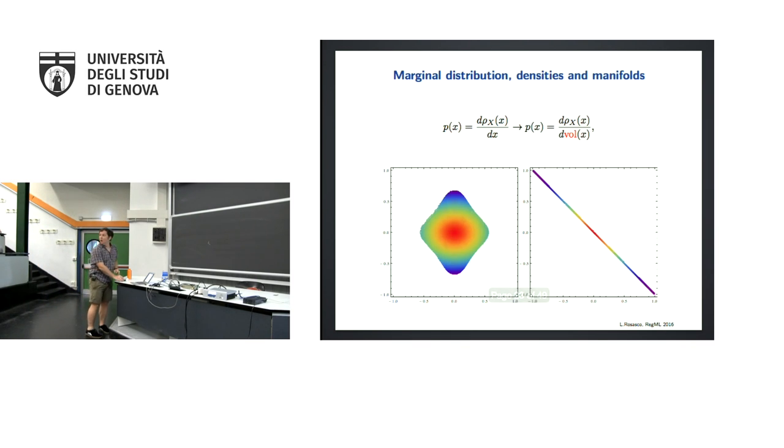This is a complicated comment, but I want to try to make it anyway. We're going to be a bit picky. We will often write it differently from what you typically see. Typically, when you write an integral, an expectation, you write it like this. Sometimes I'm going to write it like this. The reason why we do that is to stress what this P of x is. Let me try to explain why.